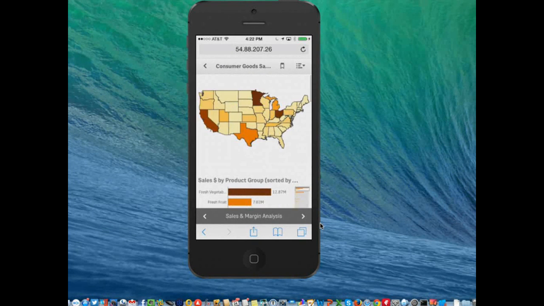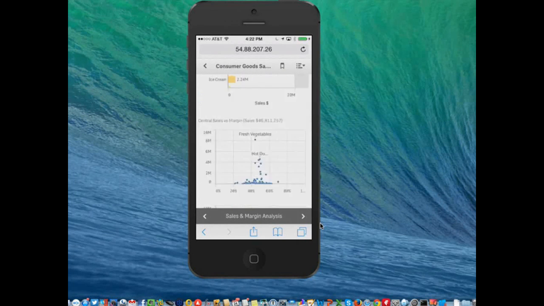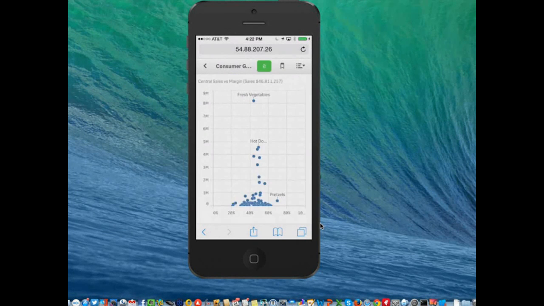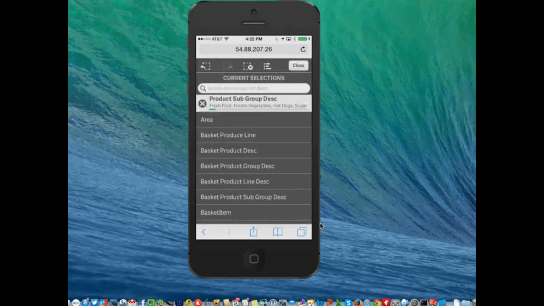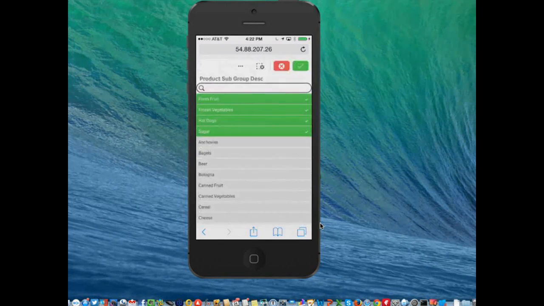So if you want to make a selection, let's take this scatter plot. We can open it up, maybe select a couple of these high sales products, confirm the selection, and the selections work just as you would expect, including giving you a complete overview of everything you've selected. Let's add anchovies. Everyone likes anchovies.